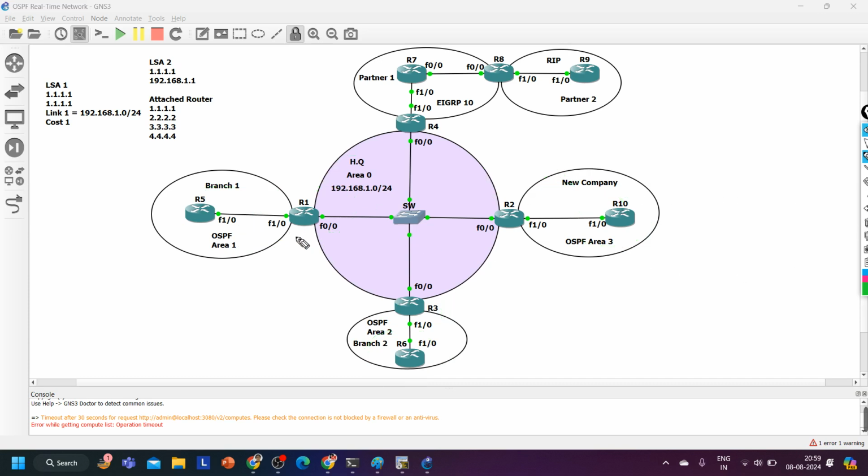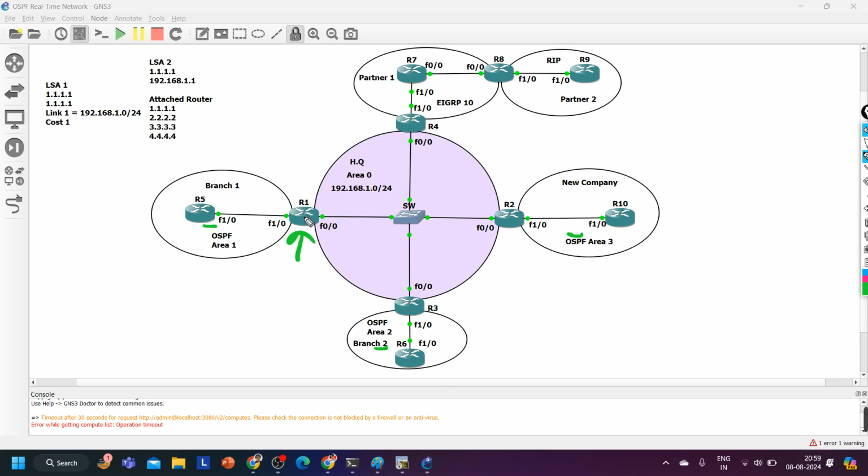So now tell me, in the database of router 1, how many LSA1 will be there? 4? No. LSA1 of area 0 as well as LSA1 of area 1, area 2, area 3 will never be there, right? Because this LSA is not going to cross the area.